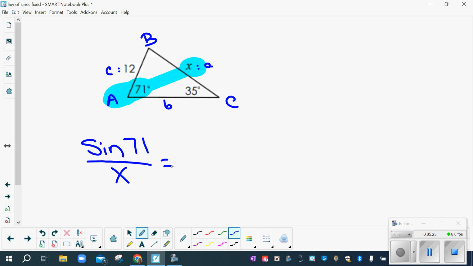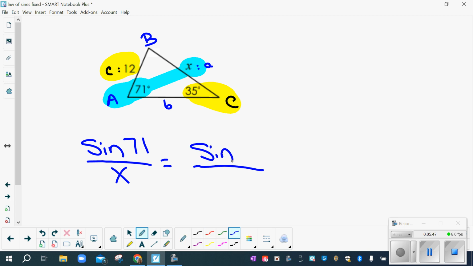Now we need to find another partnership. We need other partners. Well, guess what? I'm not going to use the B's. Look, I don't have any numbers there. B would be a bad choice because I don't have enough pieces. But look what I do have. I have enough pieces on the C's. I got this dude and his partner, this dude, right? So put him over here. Are you ready?